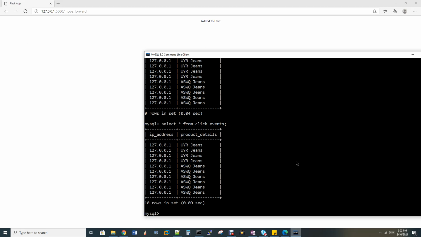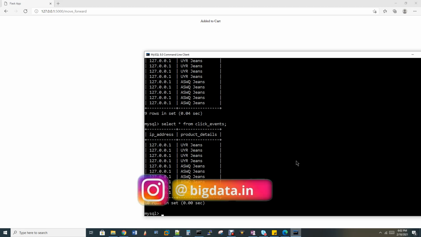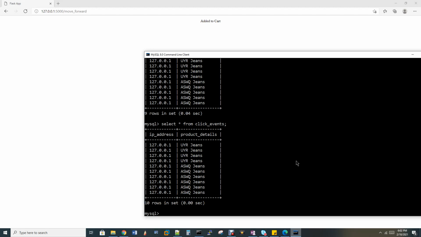See, with this data, the backend data engineers will perform some kind of sentimental analysis, or they can perform some analytical queries, or do some data science and predict how customers are interested in what product and what they will like in future in my particular product. So that information can be generated by doing all the data engineering activities.